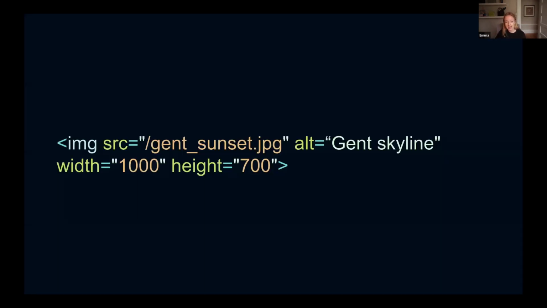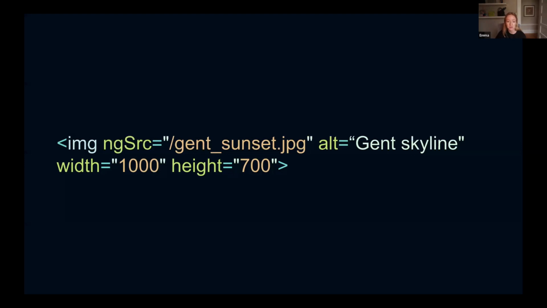And so we did that with something that we introduced called an image directive, where you can change the source of your image that you're pointing to ngSrc. And all that ngSrc is doing is bringing you all of those improvements out of the box with something called the Angular image directive. So as part of V16 or V15, we released the ability to automatically generate the image source set so that you can download it.